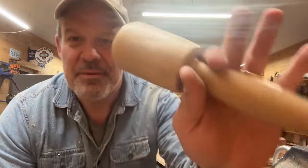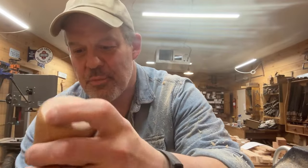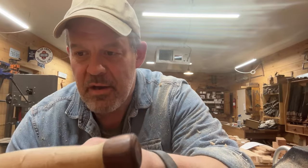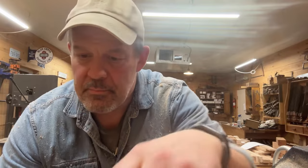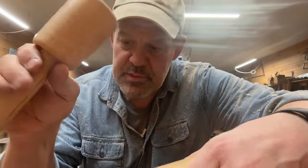Before I head out for the day, this is the bench mallet that I use all the time when I'm doing chisel work. And this, I think, has a better overall balance to it in terms of design. So this one, you can see that they're pretty similar. This one's a little bit longer.